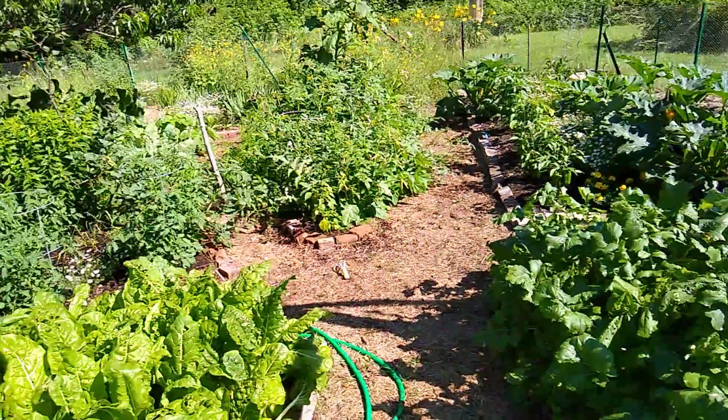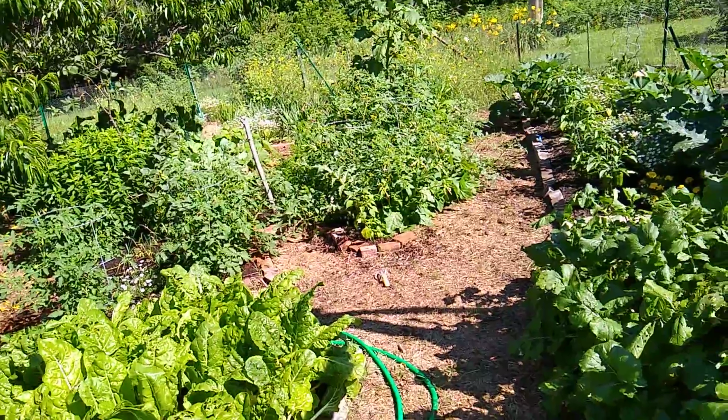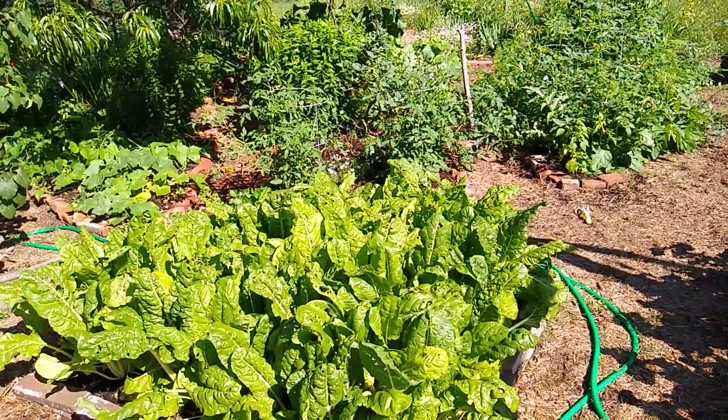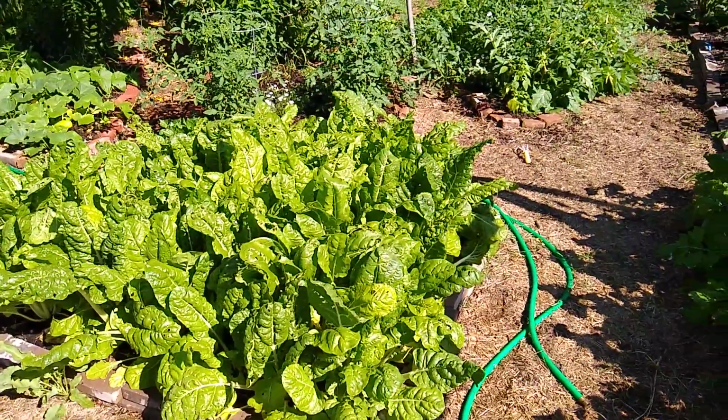Look how green it is. This is like peak greenness at the moment. The garden is doing so much better than literally ever before. The peaches are starting to form on top of the tree, but I'm not going to be able to show them to you. I'd have to get up there with a ladder probably to get at them. I'll figure out what I can do.